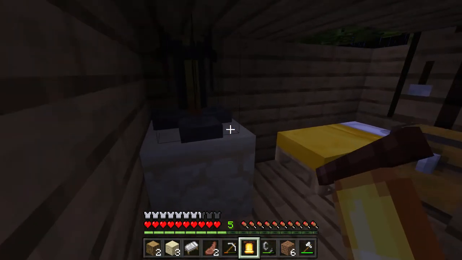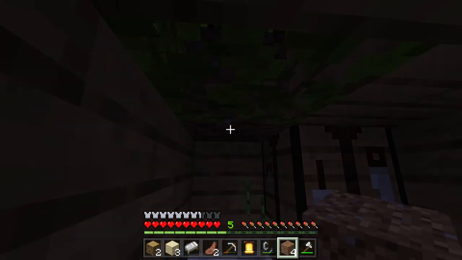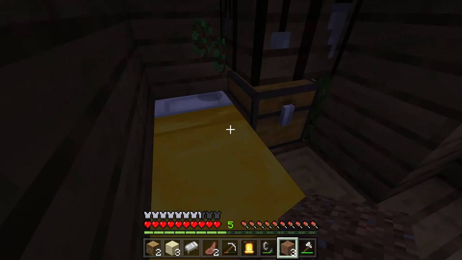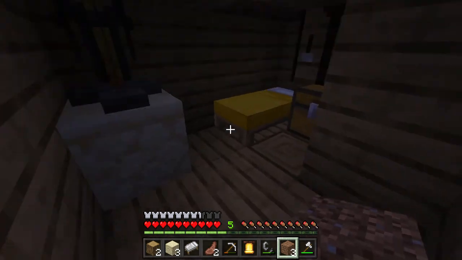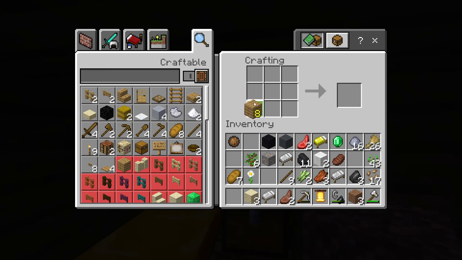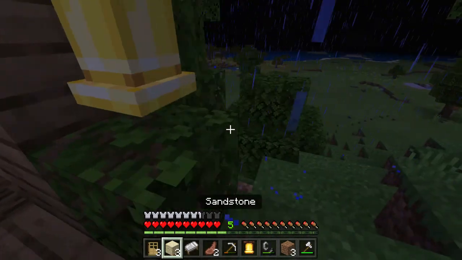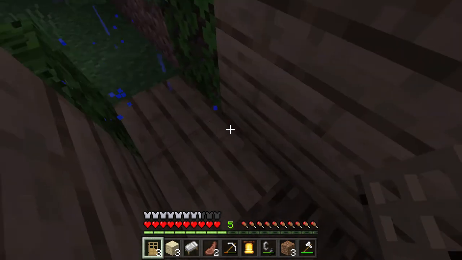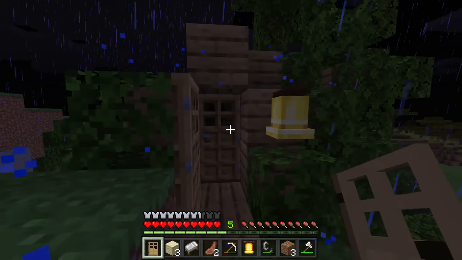So, I think I should just place what happened here. There we go. It's dirt. There we go. And leaves would have been a cool window. And now for our crafting table, we can craft some wood. Now we can craft a door, finally, for a home. And one door here. You know, I kind of want to make a double door, which I place one door in here, and then I place one door out here, so it's a double door.